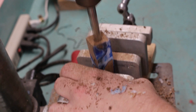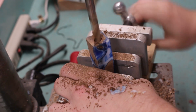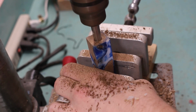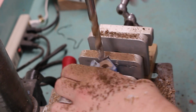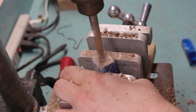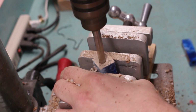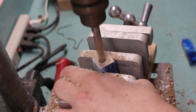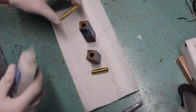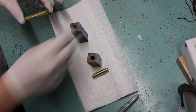But right now I'm preparing the blank, and what I'm doing that you can see me right now is drilling holes into the blanks, each part of them, and basically what I'll be doing in a second is gluing some brass tubes into those holes that I just drilled, and that is how the pen blank will get onto the lathe.